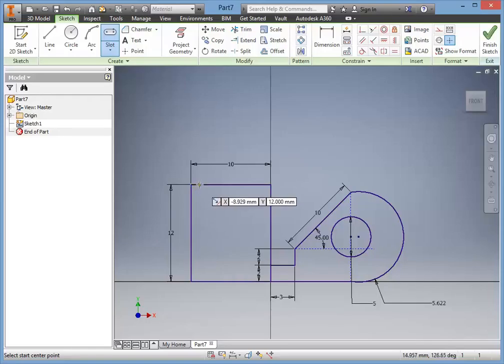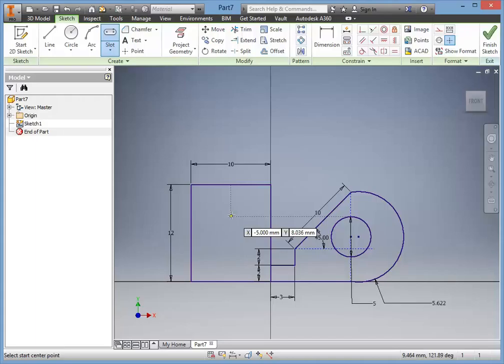If you take your cursor and move it along the top line here, you'll notice that it's going to snap to a green dot once you hit the middle of the line. And this allows you to select exactly the middle of a drawing. So we're going to go down, and you'll notice that the X value is staying, as I'm going directly down, at negative 5.000 millimeters, but the Y-axis is changing.